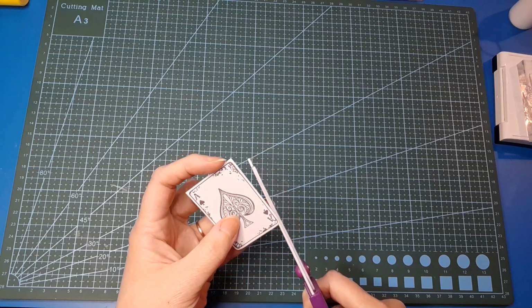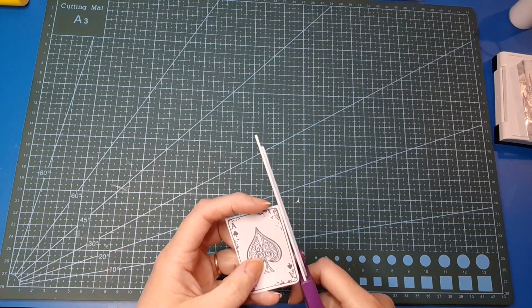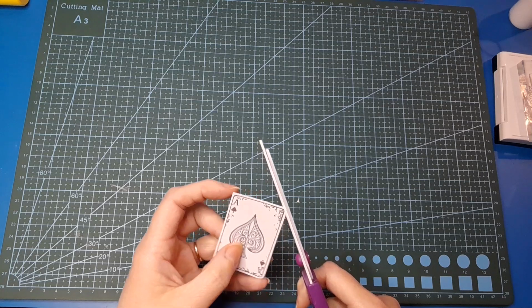Now I'm just rounding the corners, just choosing to do it with my scissors. I'm not after perfection.